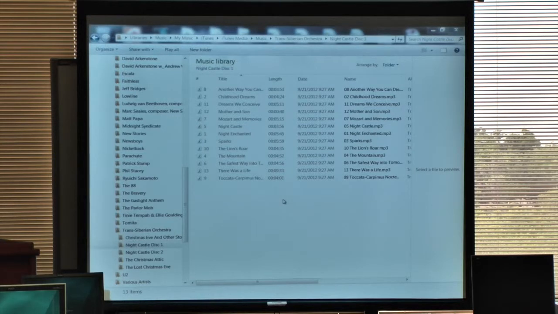Also in Windows, this is a music library, so if you have MP3s stored in a music folder, and when I say a music folder, when you first install Windows, you'll get something called My Music. If you use that and create folders underneath, it will automatically know to use these columns. And you get a title. Well, first you get a number, title, the length.